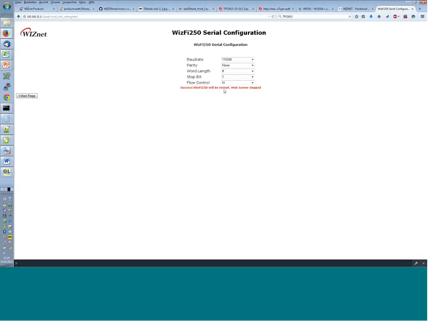Now the web server is stopped. The module goes into serial to Ethernet mode. It will connect itself to an access point. It's configured, so it will establish the network environment, and we can access and make serial to Ethernet.